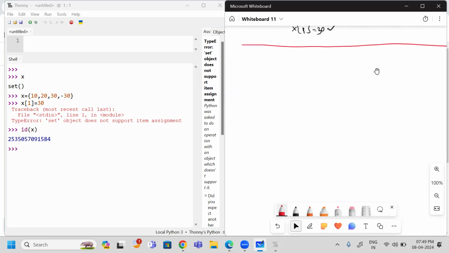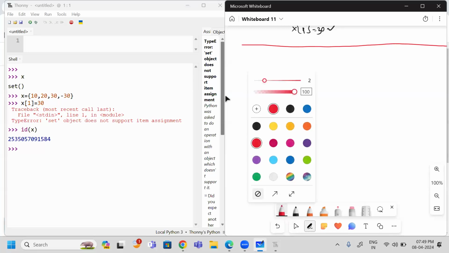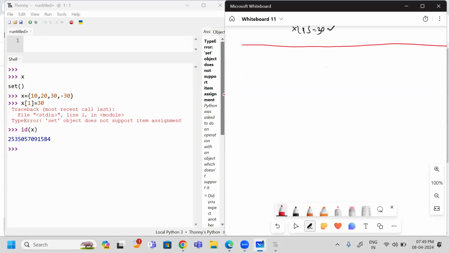Next one, we understood these are the common differences we observe when we compare with the previous data structure. Now we will go for one more example. So here we should know data structure type conversion. As of now, we know only three data structures. First one is list, second one is tuple, and third one is set. To convert these two data structures to the set type, we have the set function.